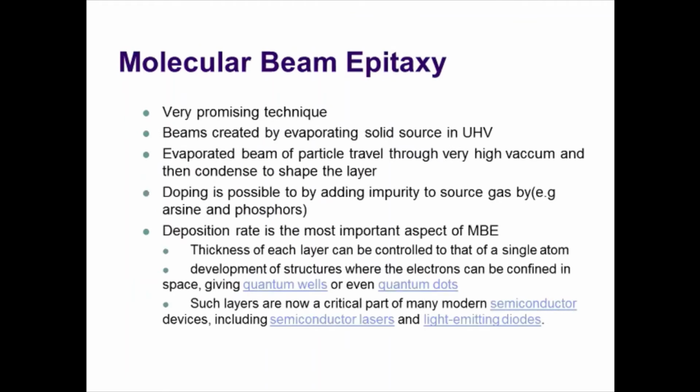In the case of molecular beam epitaxy, I think I will be concentrating more on metal organic vapor phase epitaxy because we have worked a lot in this particular area. Molecular beam epitaxy is once again a promising technique, and here beams are created by evaporating the solid source in ultra high vacuum. I think we have enough time to complete. The evaporated beam of particles travels through very high vacuum and then condenses to form the layer. So for MBE, the essential condition is that you should have ultra high vacuum, 10 power minus 10 to 10 power minus 12 torr, whereas it is not necessary for metal organic vapor phase epitaxy.